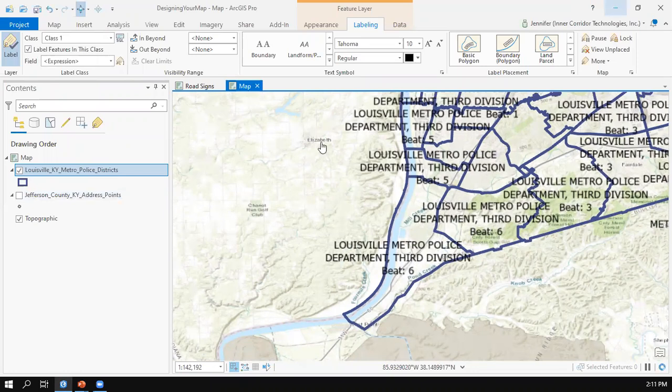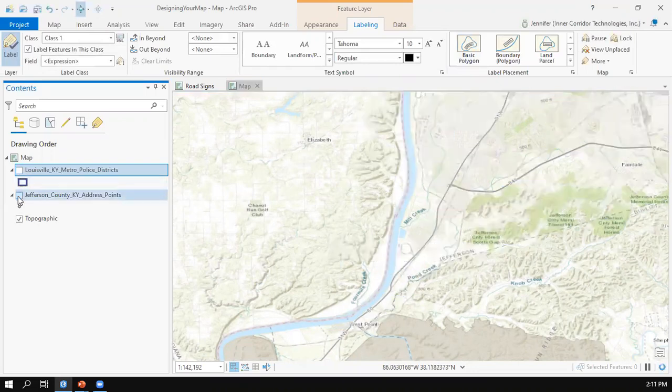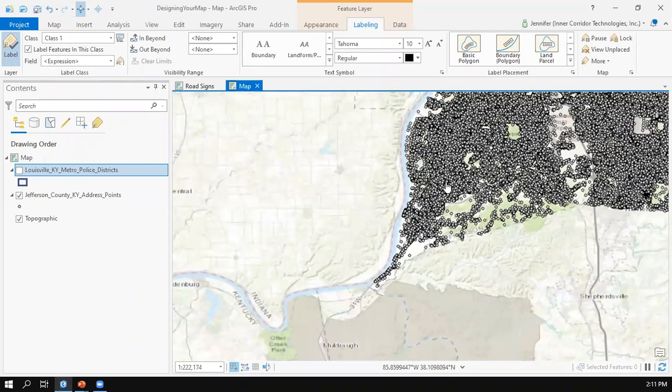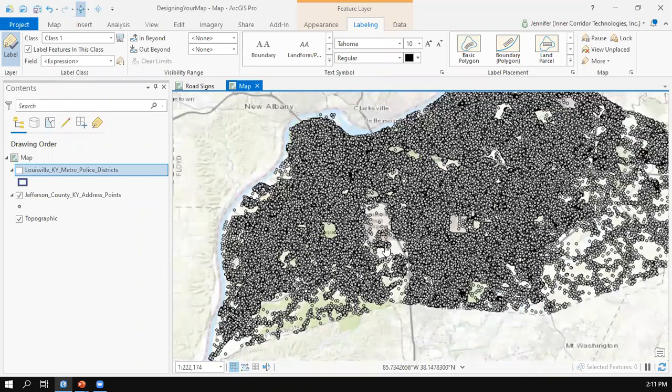Okay, so now let's look at a symbology example. I'm going to turn off these beats for a second. I'm going to look at these address points. The address point layer has all the address points for the entire greater Louisville area. Suppose you've been tasked with doing some data QC on the addresses along a single street. We're going to look at one called Preston Street. Now, Preston Street's really long, and it goes basically north to south throughout the entire region. Let's suppose that today you're just going to work on the address points on Preston Street in a single zip code. And to start, you want to make a map to show those points in that one zip code, make them stand out. So here's the code to do it.